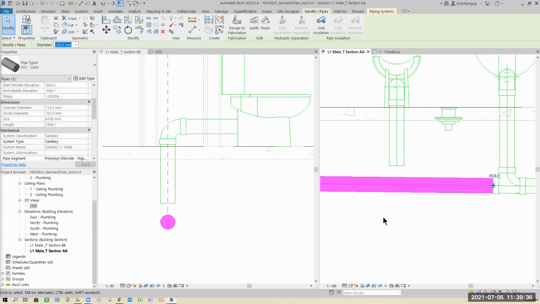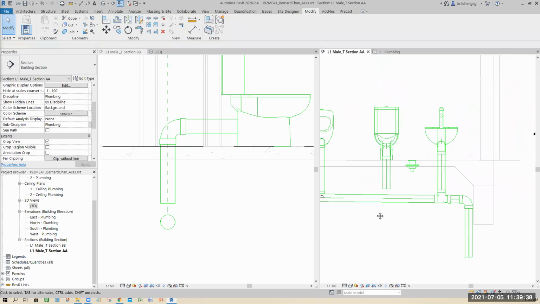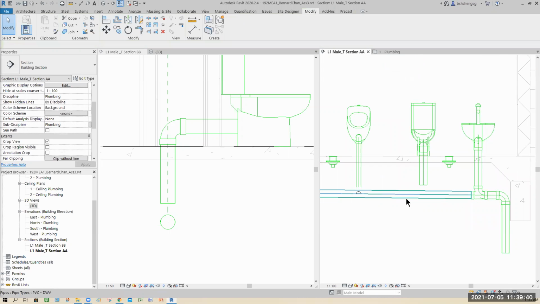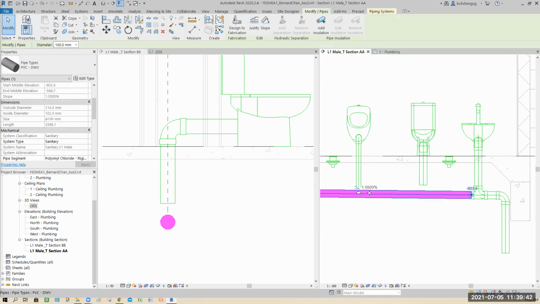Your two pipes should be connected as one. And when it's connected, you select them, you should see the percent. Sloping percent is still maintained at 1.05. At least in your paper, so-called your drawing, is correct. Because sometimes at the site, when they install, this pipe might not always be at 1.05. It's like a snake, seriously, because of too many connections.